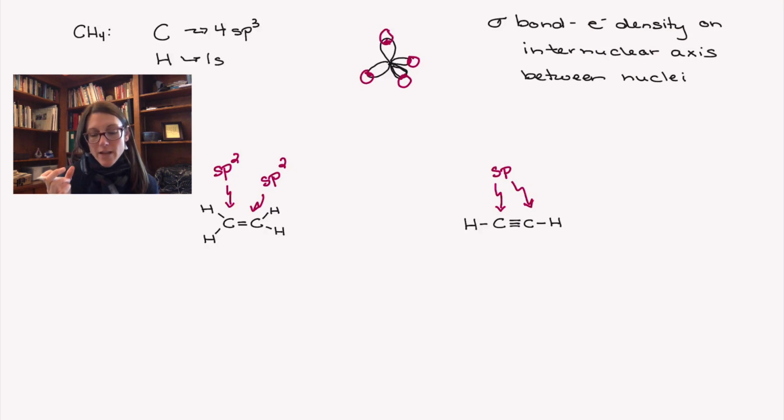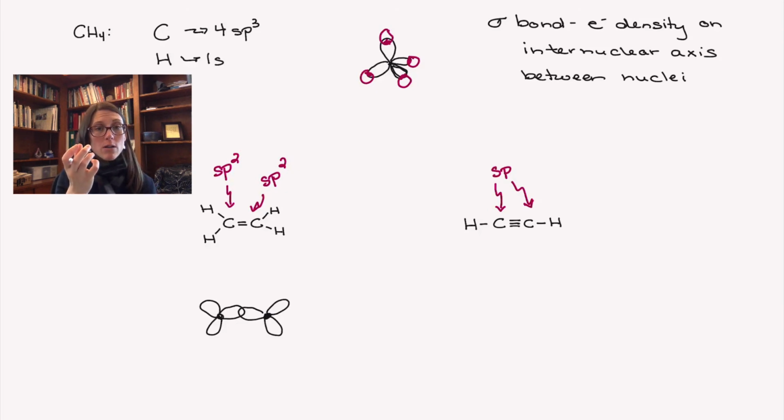In a double bond or in a triple bond, you do have a head-on overlap of the hybrid orbitals. So for example, in the carbon-carbon double bond situation, you had an sp2 hybrid orbital overlapping with another sp2 hybrid orbital. So here's all my sp2 hybrid orbitals on each of the carbons. And so you have a sigma bond formed with that.